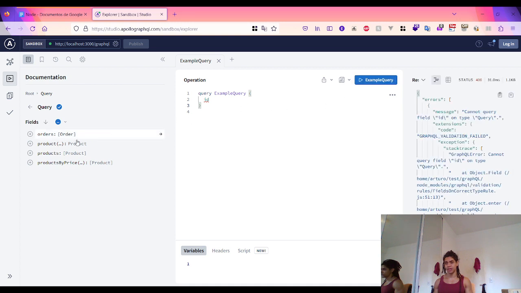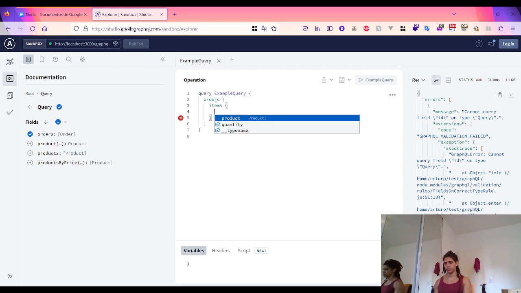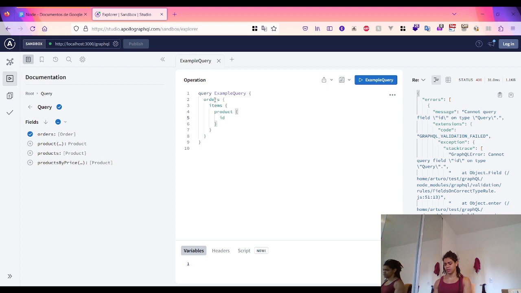This won't fetch anything because of course you need to define a query, such as, let's say, order, and give me the order items by product ID, for example.